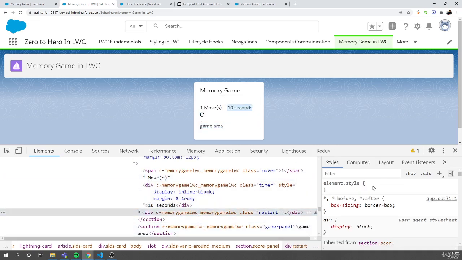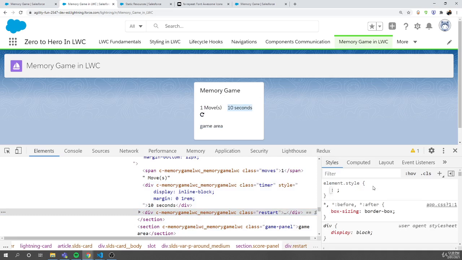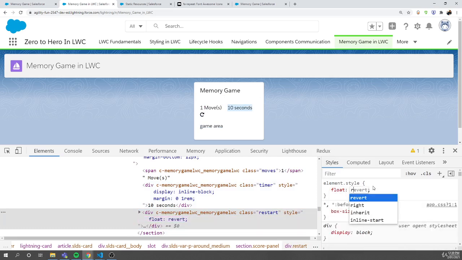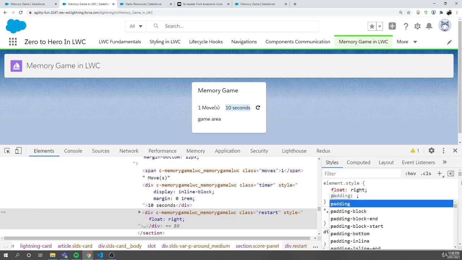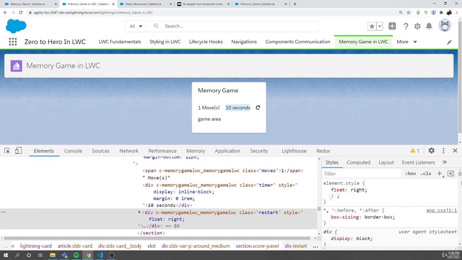And the last CSS that I want to give here is to the icon. So I'll say float right, just go to the right side, and right now on hover you see the icon is that arrow, but I want it to be a finger. So we'll say the cursor to be a pointer.